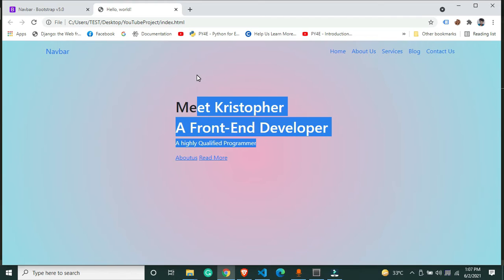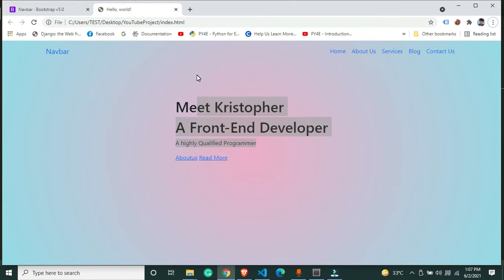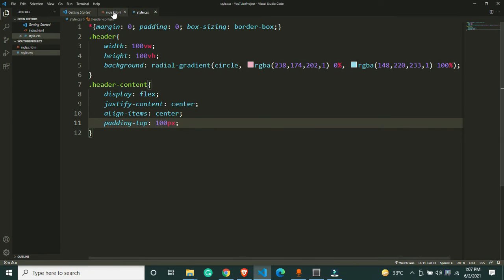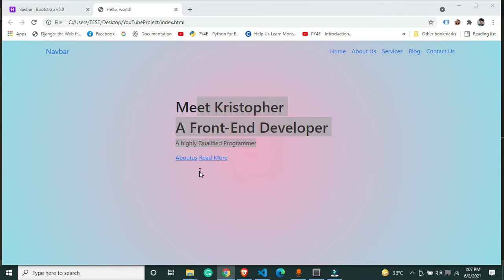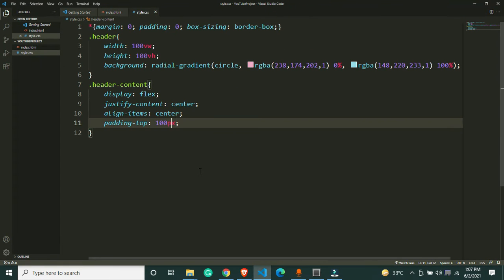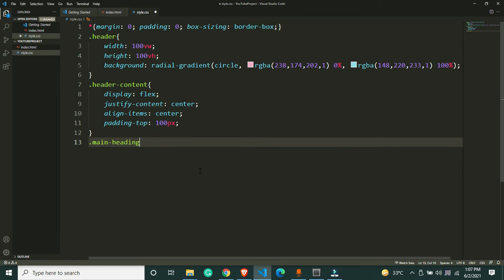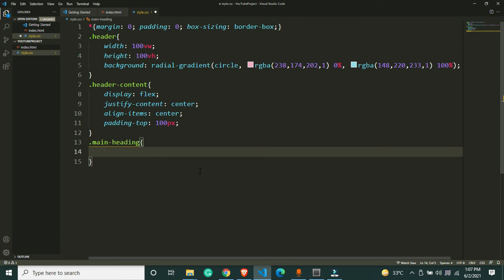Okay, and after that we just need to target our headings, and we just need to style all of those things. So let's say I want to target this main heading. After targeting this main heading, I want to give the font size over here.